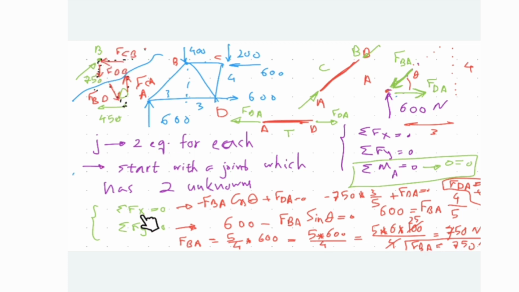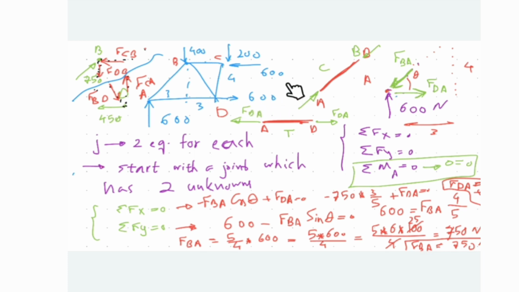Right now we can write down sigma of x and sigma of y for this one. The same story here. Another good approach for finding these two is writing down the sigma of x and y for this guy. That would be pretty easy because these ones are the only forces which are applied on this. This would be 600 and that would be 200. And by knowing these two, you have only one unknown over here.